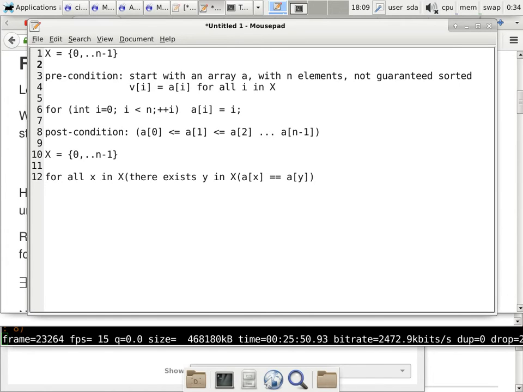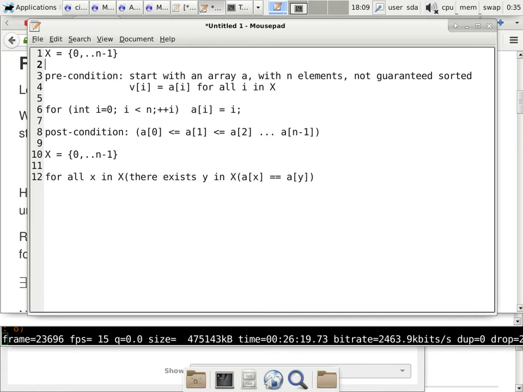Start with an array A with n elements. It is not guaranteed that it is already sorted. The additional thing, V bracket i equals A bracket i, is really just having a way to refer to the initial value of the array, because this A bracket i is before the algorithm has a chance to change anything in the array. So I'm just locking in the values and calling those V values.